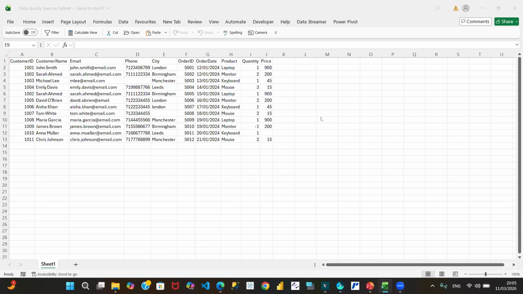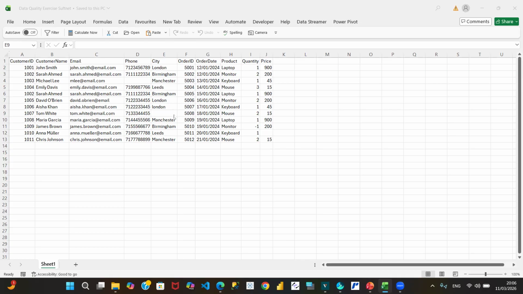Okay. So I was saying yesterday we looked at the data quality issues within this data set. But today we are going to see how to correct them, how to use Power Query, which is a very, very useful tool. We'll use it to clean the data, and we'll attempt to run some quick reports on this.